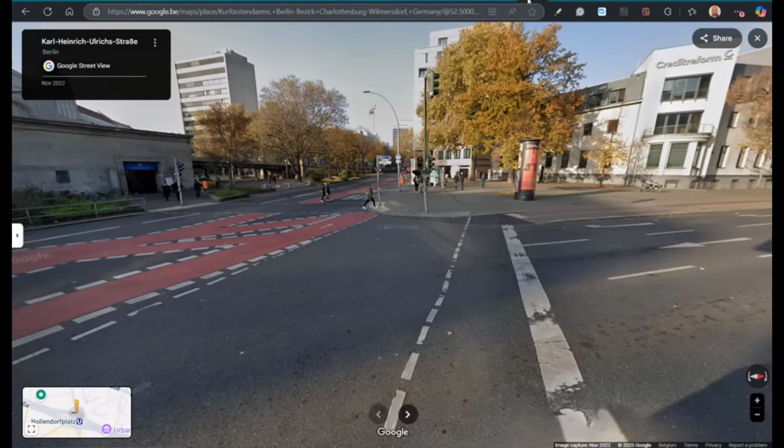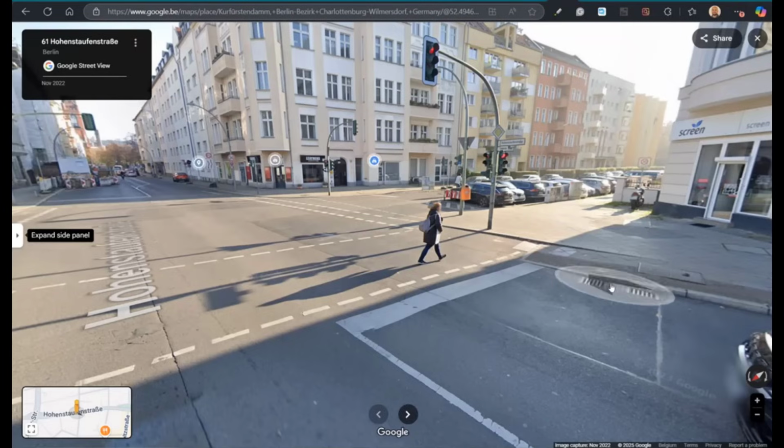Now, in addition to the pedestrian crossing in between roads, you can also see this kind of corridor at the junction. Basically this is also meant for pedestrians to cross over. There is a stop line here, so vehicles will stop before the stop line when the traffic light is red for them, and then the pedestrians can easily make use of this corridor to cross the road when the traffic light is green for them. So here's an example of a pedestrian using the corridor to cross the road, and the vehicles must stop before the stop line here.